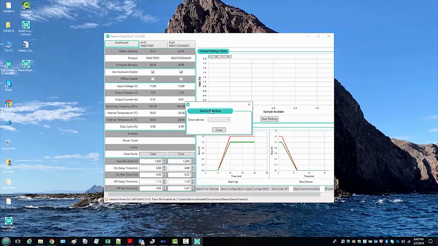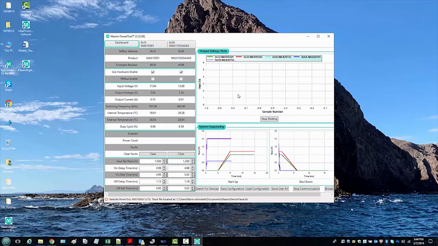Next thing here, you see this checkbox. This only happens if you are using MAX15303, 730 or 734 devices, and the reason for that is these devices are identified similarly, so you actually don't know which one you are using. For that reason, we added a software fix telling the user to choose which device they are using. So in my case over here, I'm using the MAX15303. So once I select that, I can close this, and then the loading continues.